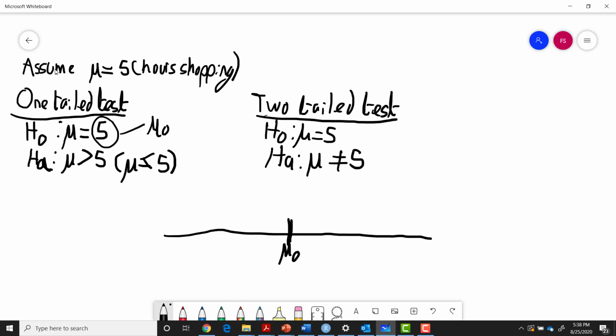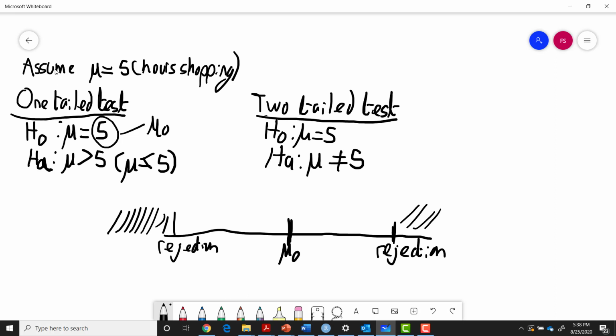What we do, and we're not going to do any math for the moment, is we're going to have something we call the rejection area. We're going to take our sample x bar and say, for example, my x bar is here. So maybe this was 5 and this is 5.1. We'll say, hey, this is close enough. We don't have enough evidence to reject. So here we'd say fail to reject.